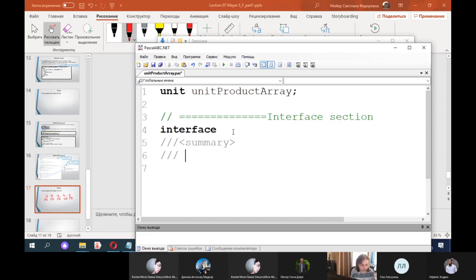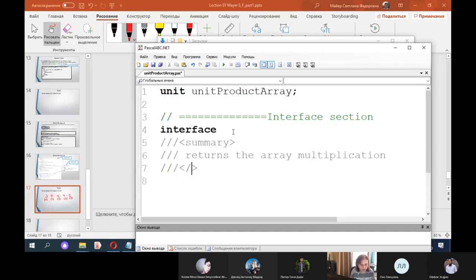So we can put here, prints. No, not prints, because it's a function. It returns the array multiplication. Okay, and then we must close this summary. To close it, we use the slash sign and summary again.